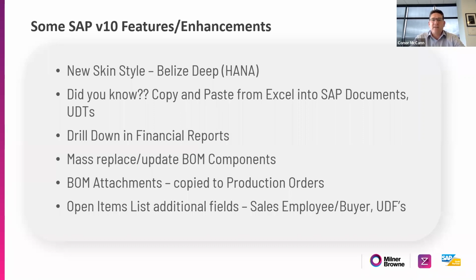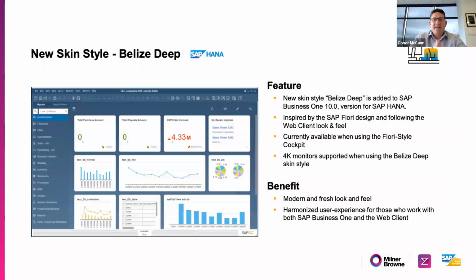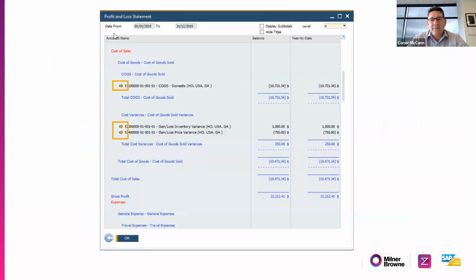Okay, another big thing, and as soon as this came out, our chief financial officer was delighted. He said, at last, he's been wanting this for years in SAP B1, where you can actually run a report now, like a P&L report, and you can drill directly down to the GL account from the report. Previously, you would have to run the report, find an anomaly, close the report, find the account and open it up and then view it. Well, you can actually just drill directly into it now. A huge time saver, and just something that makes life a little easier.